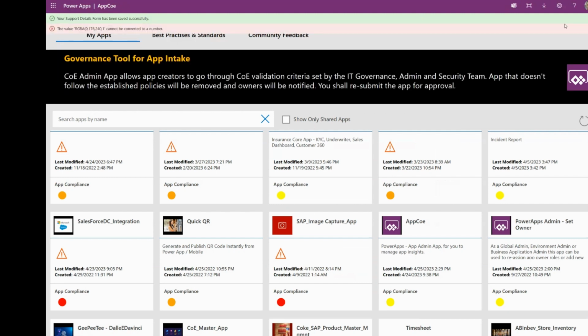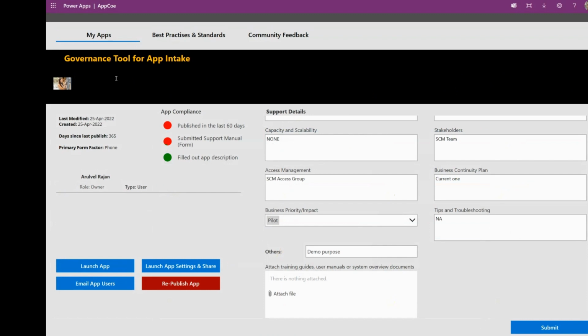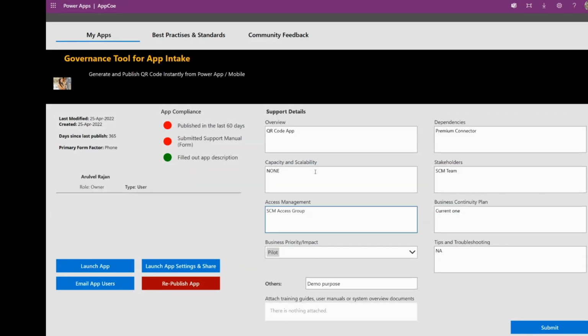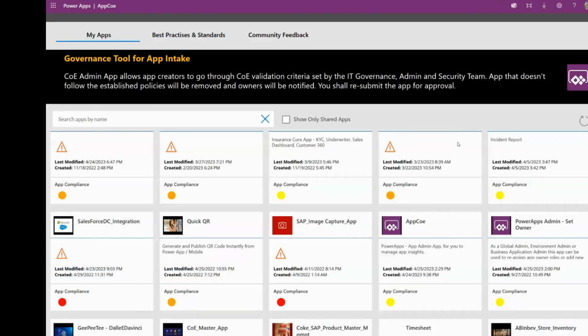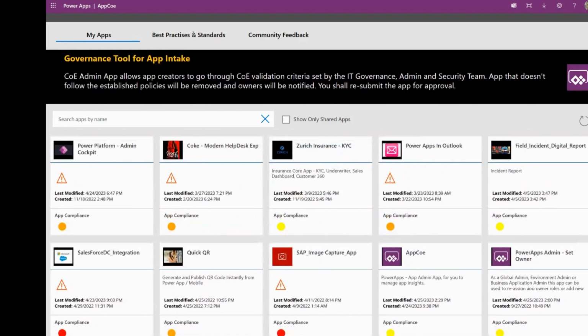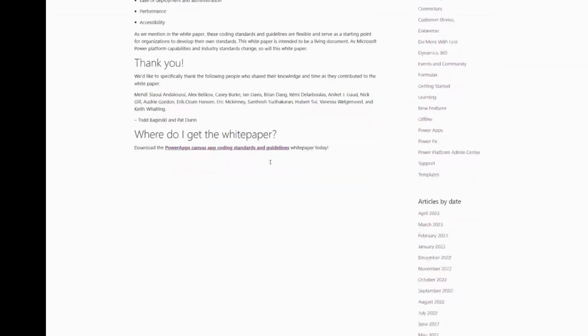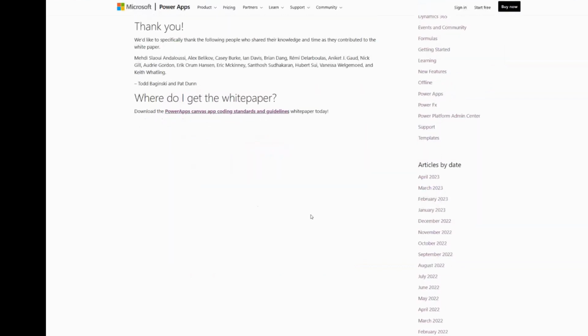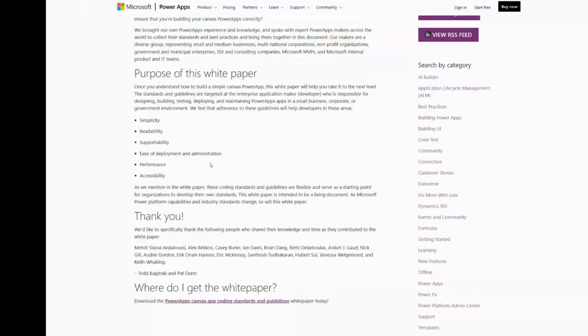So then what happens is the item is submitted successfully, as you can see here. And then that particular app, and this is the one that we just submitted, you would see those data listed in here. So this is a very important feature, and more so for the admin and governance team to have this for managing their apps and app users. And you do have links which go to Microsoft public documents about best practices and standards, which you can take a look at. There's a white paper that we strongly suggest, the coding design principles and development principles, to download as well.